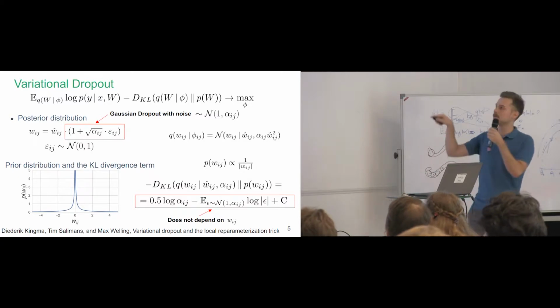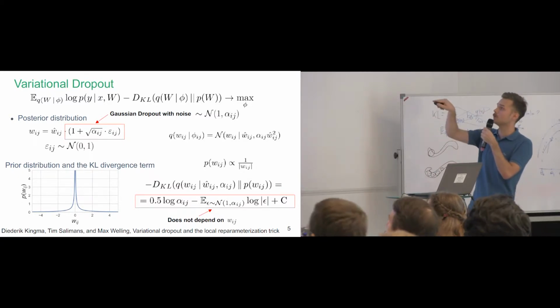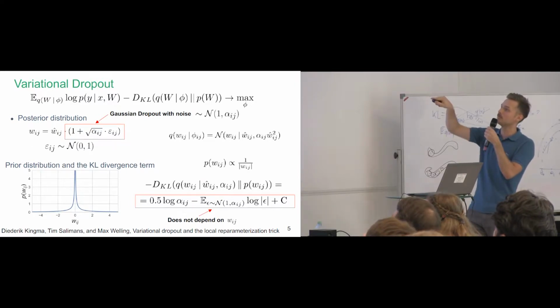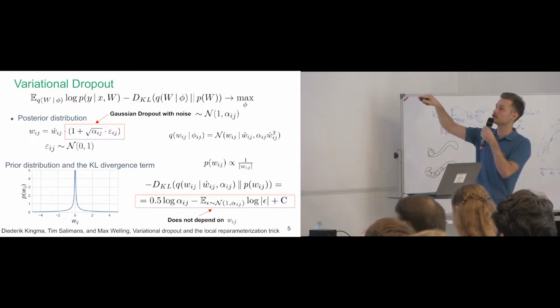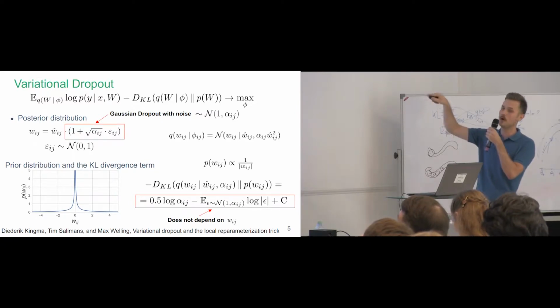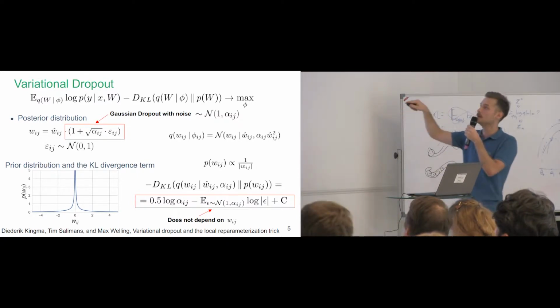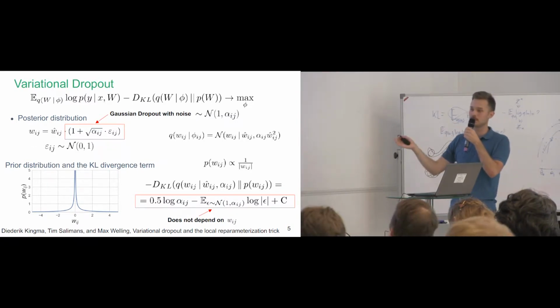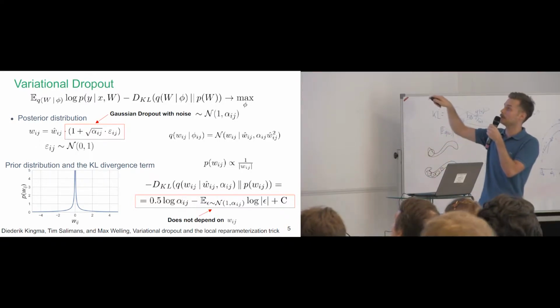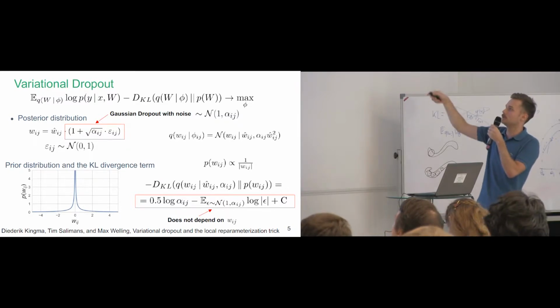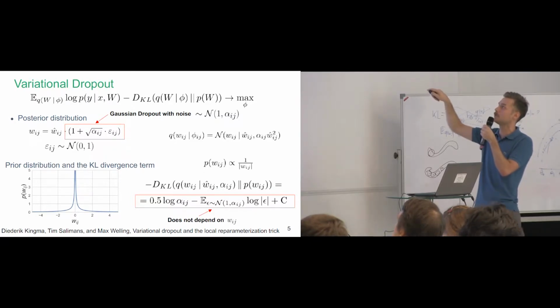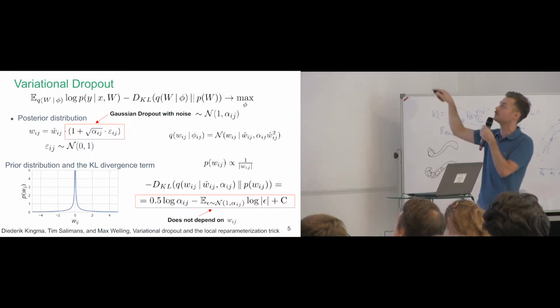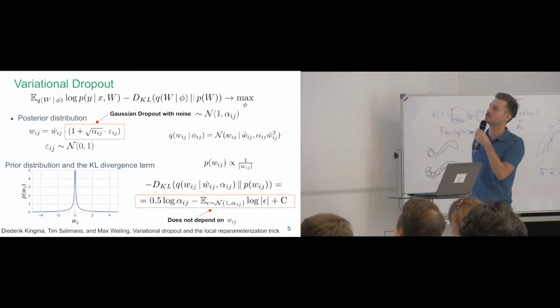The slide looks very complicated, but let's take it part by part. So we have an ELBO. Here we have the approximate posterior of our weights. W is the parameters of our neural network, and phi is the parameters of our posterior that we want to find. And that is the output of our network, let's say probabilities of classes on the MNIST dataset or CIFAR-10. And then we also have, just like in ELBO, the KL divergence between the approximate posterior and the prior distribution. And we want to maximize it with respect to phi, where phi is the parameters of our approximate posterior.